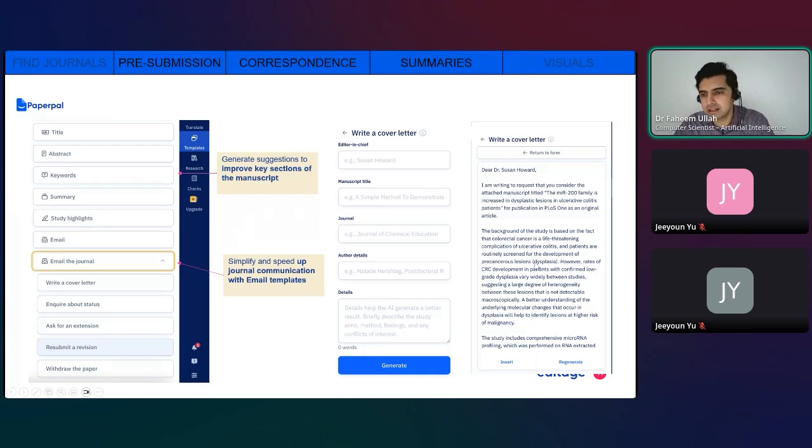Paperpal can help you in writing that cover letter. If you see, it has generated a sample cover letter, and it is based on the paper that you already worked on using Paperpal. So again, it is something that otherwise would take time from you, but with Paperpal, you can automate that process to a larger extent.